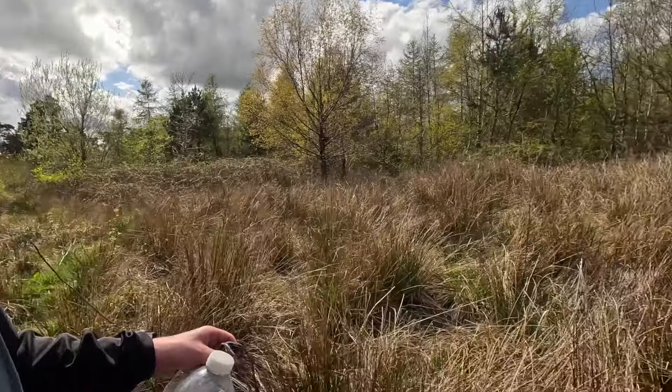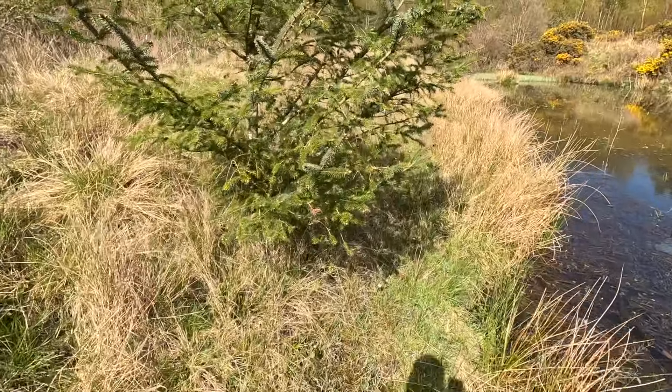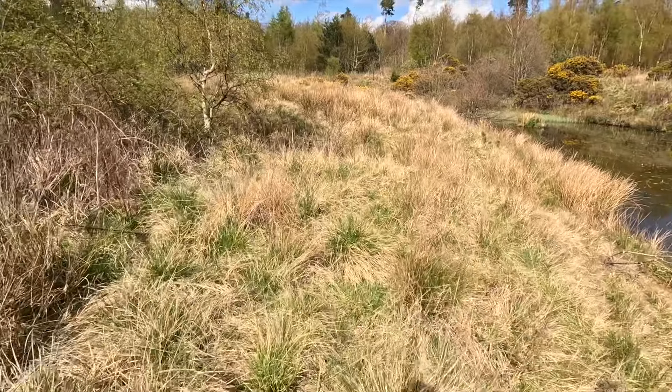It's quite a nightmare getting back and forwards down to this part of the woods. It's like 200 acres of woodlands roughly here so I'm practically coming right down to the far end from where I camp. But it's a bloody lovely place. Let's go and have a look up here and see if I can find a nice place to put up a tarp and a bivvy. I think I've found a bit of a spot — there's a nice little spot just there and that'll give you that little view looking down there.